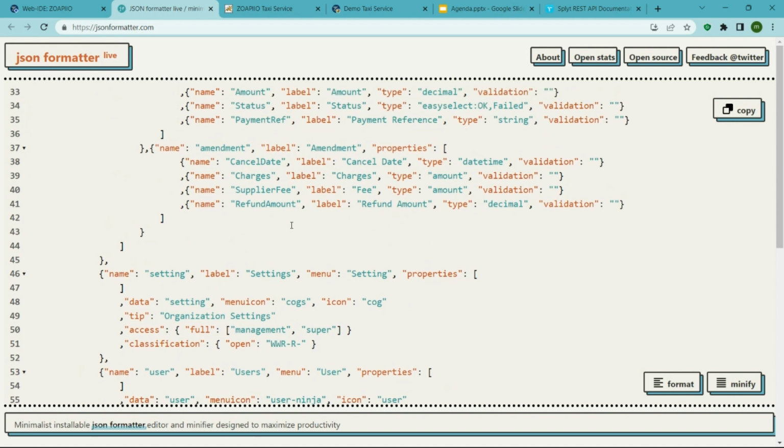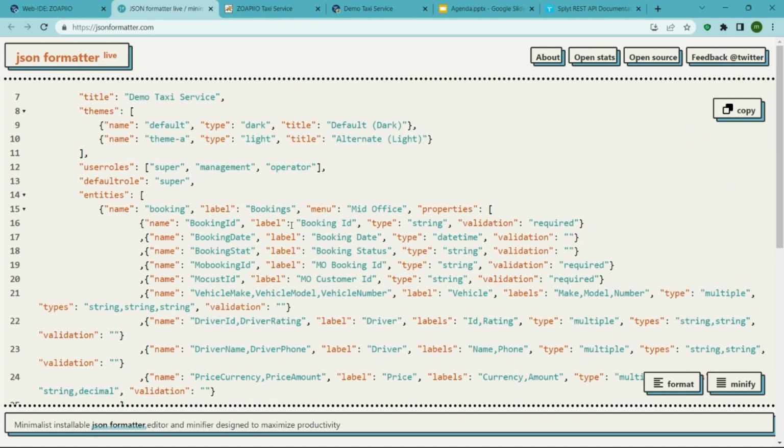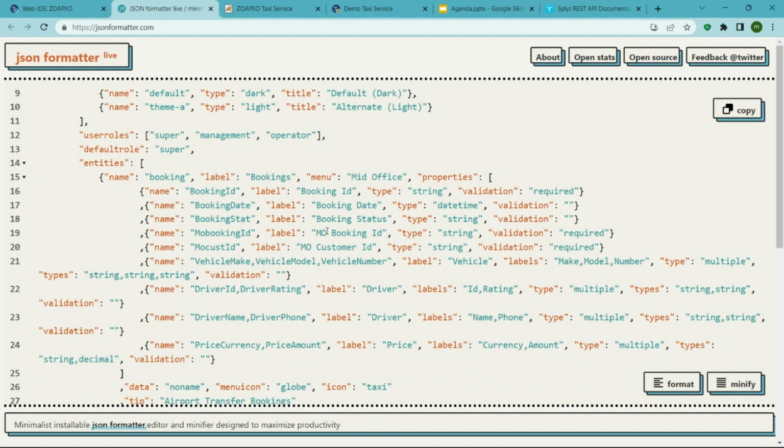Another thing is, once we use this configuration and build our application, we can anytime come back, change it, and build our application again. It is completely safe and actually recommended that you build your application in increments. When you rebuild using the edited configuration, the system will make sure that the data you have created in your application is not disturbed. So if you're adding a property, this will result in a new column getting added without disturbing what you already have. Of course, if you delete a property, then that column would be deleted, and you would lose it forever.